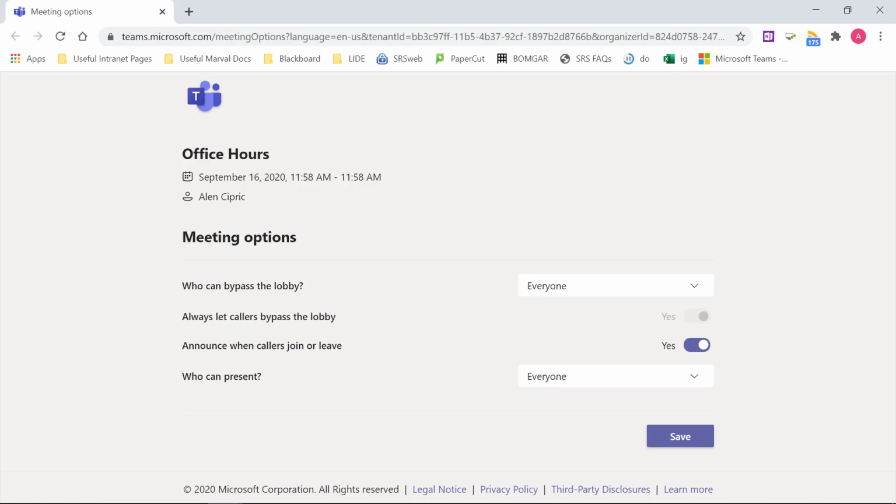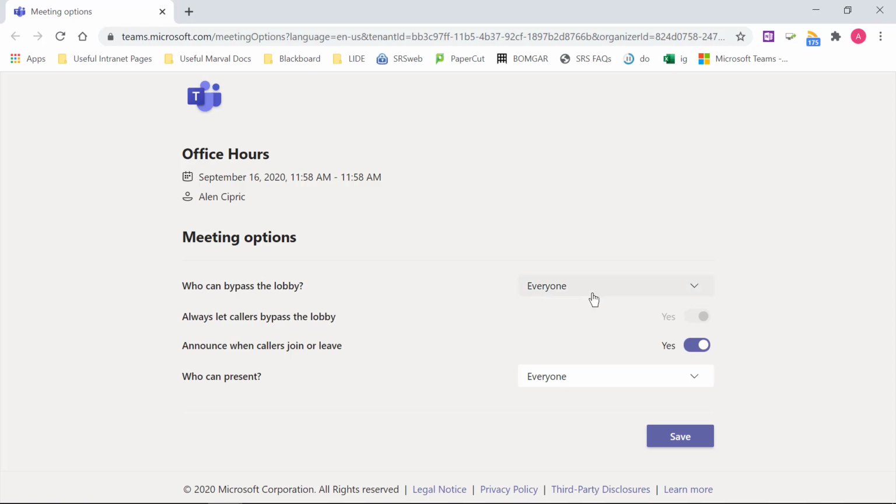One thing to note: when you do create a Meet Now virtual room, only the meeting organizer can amend the meeting options. Now, if we take a look at the meeting options, the option that we'll need to pay attention to is who can bypass the lobby. As you're creating an office hours room, you'll need to change the setting from everyone to only me.